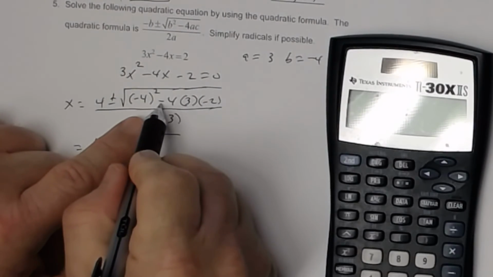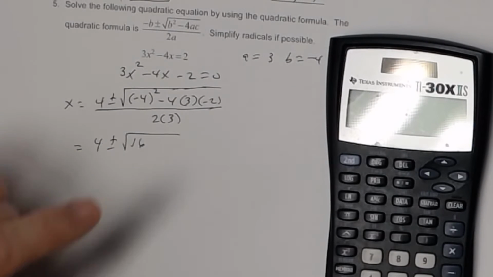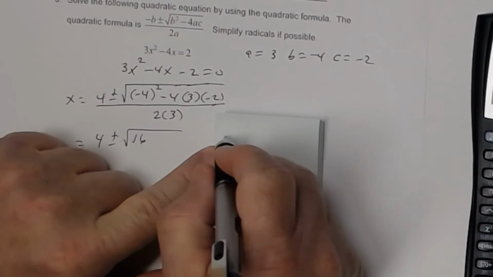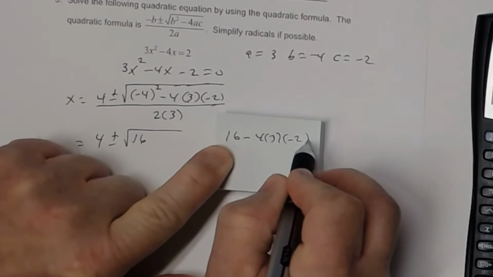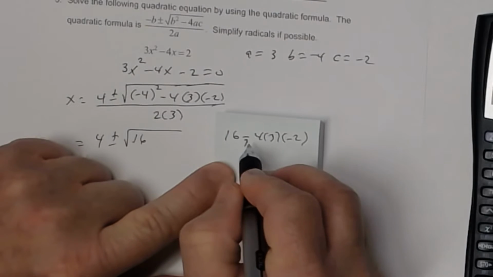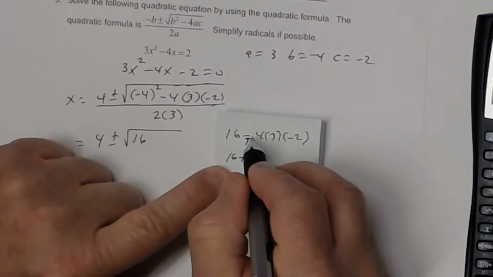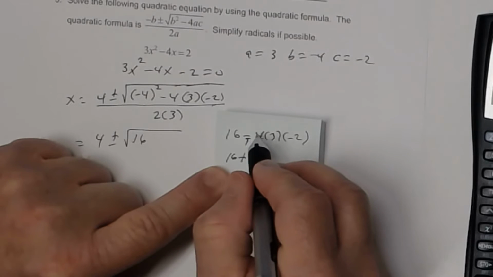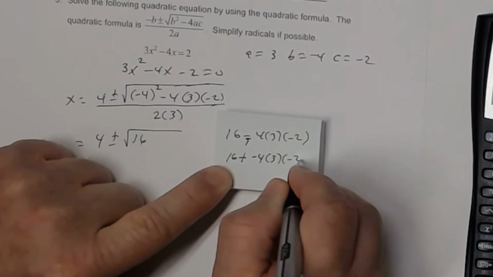So remember, subtraction, you can always change to an addition problem. So if I change this to an addition problem, just to visually show you, notice I have 16 minus 4 times 3 times a -2, right? So the subtraction I can change to addition. So that becomes 16 plus, but whenever you change to addition, you gotta add the opposite. So the opposite of this +4 would be -4. So I get -4 times 3 times a -2.